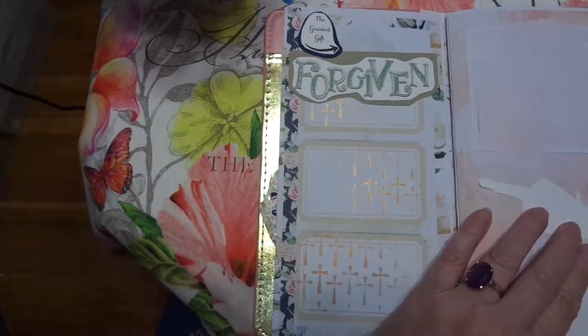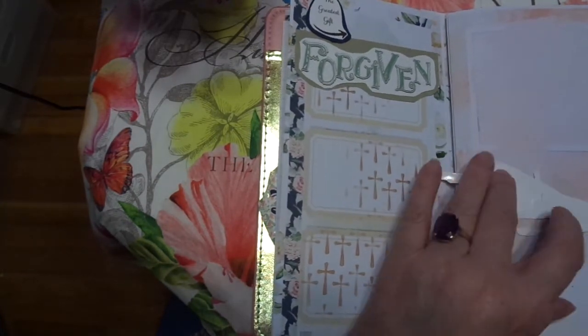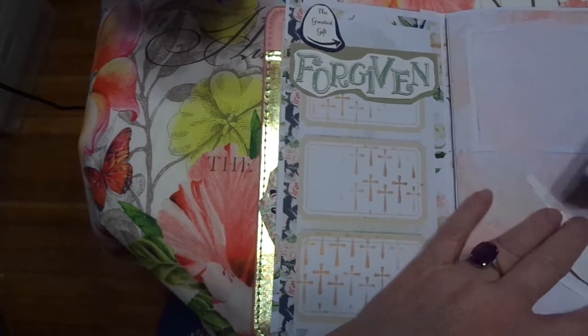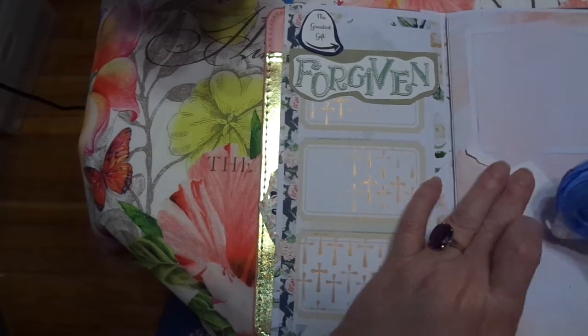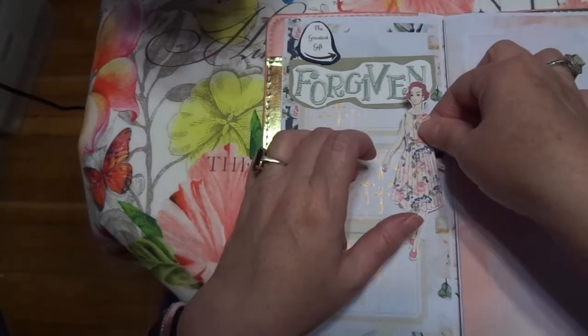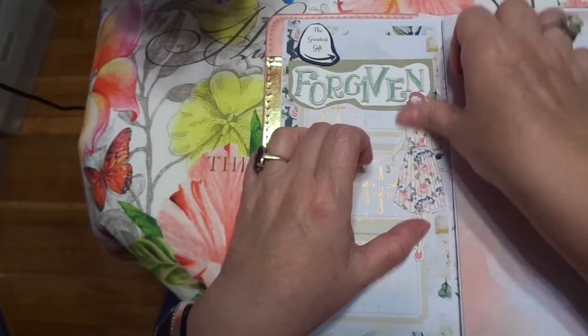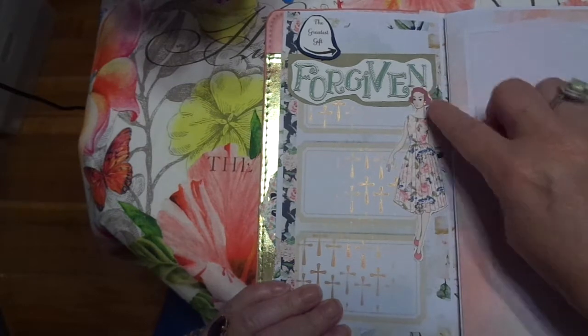So, okay. Here we go. And you're going, but Chris, you haven't done the scripture. I know. Don't leave me yet. We're still going. I promise. We're going to get there. So, there's that. And there she goes. So, I think that is fun. And the reason I want that copper is because she kind of has red hair.